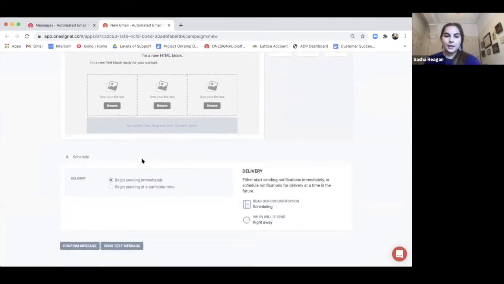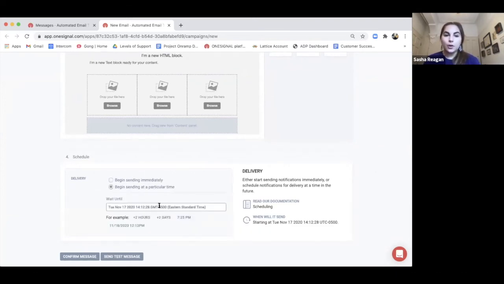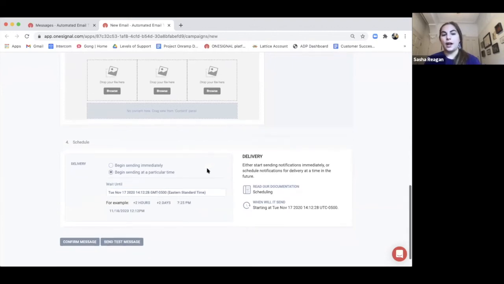Great. And the next is the ability to schedule when you are going to send an email. You can send an email immediately, but you can also send it at a particular time. If this is a Black Friday promotion, then you might want to, of course, schedule it for a specific time. Or if it's a reminder before it expires at a certain time, you do have the ability to get a little more granular, especially since you can schedule something that's sent out in the future. If you're sending something over a weekend and you don't want to log into the platform, easy.